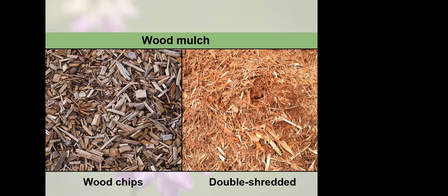The double shredded is much more fibrous. They tend to lock together. And so when the water comes in, essentially the rain garden just kind of expands a little bit, and then the whole thing just kind of relaxes, and the mulch tends to stay together a lot more easily. The downside of that is I haven't really found a source of natural double shredded mulch here that you can't find outside of a plastic bag. So there's that to weigh as well.